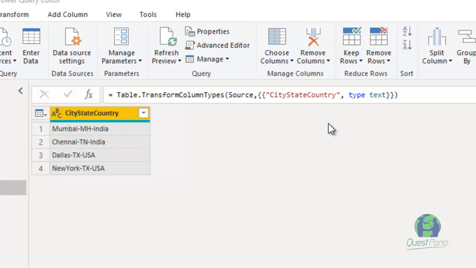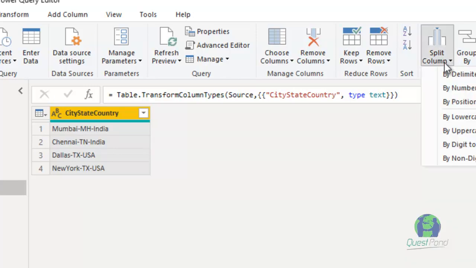So if you have such a scenario where you want that column data to be split into multiple columns so that you can use those column data properly in your visualization, then definitely you have to apply the split function. Now we are in the Home ribbon of our Power Query editor. You can see that now we have the Split Column option here.